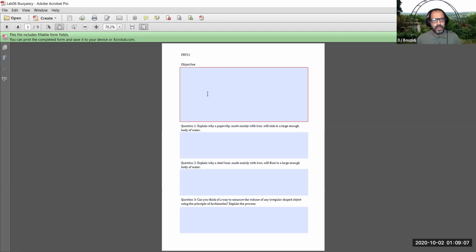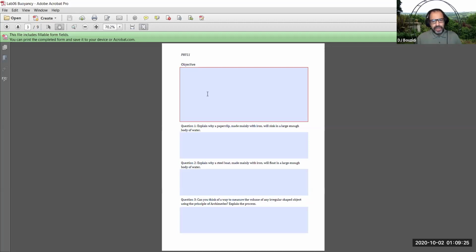Okay? So you really have to have this understanding in here. So it's not either one of these two things, okay? So the same boat, if I make it into a paper clip, for example, or a bunch of paper clips, all of them are going to sink to the bottom of the ocean, okay?